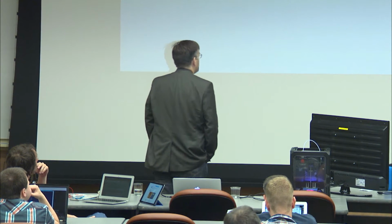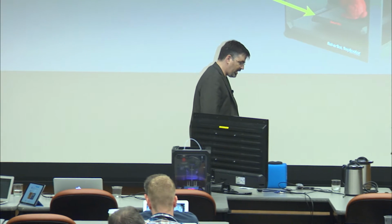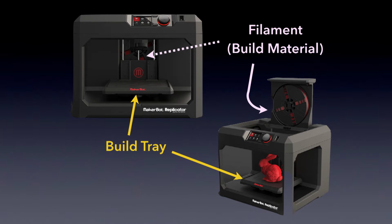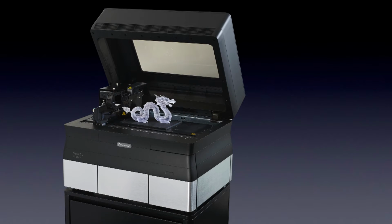So this thing right here is what we refer to as the build tray. Whenever we're talking about printing, we're always going to be talking about the tray. The tray is the thing that has to be level. The tray is where the objects go. The tray is everything that we want to deal with. Now, that stuff we already showed you is the filament. It goes right there. It gets melted. As opposed to this, which, well, to be honest, we already saw that, so, you know. Here's the interesting thing, though. This would be incredibly inefficient to print in this orientation for the support material reason that we talked about before.